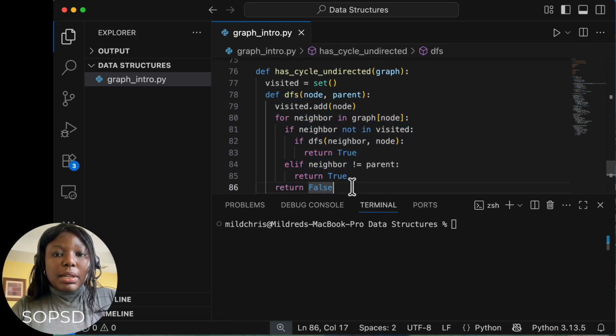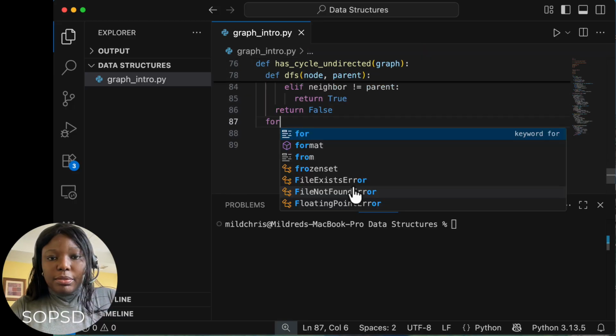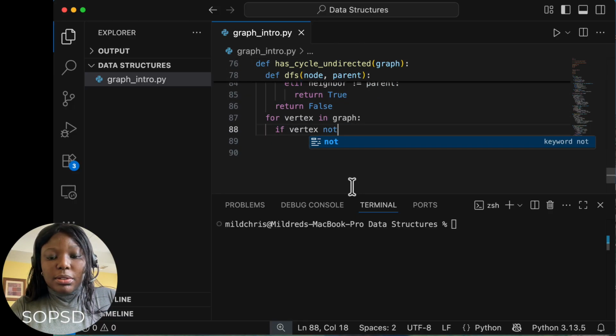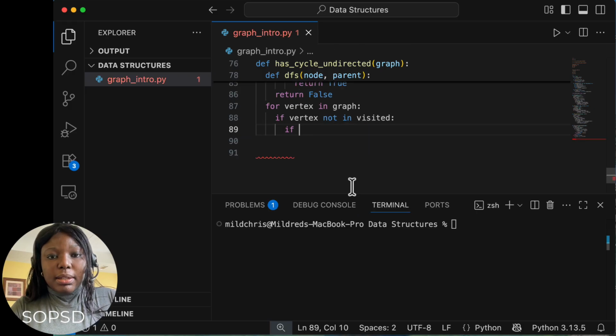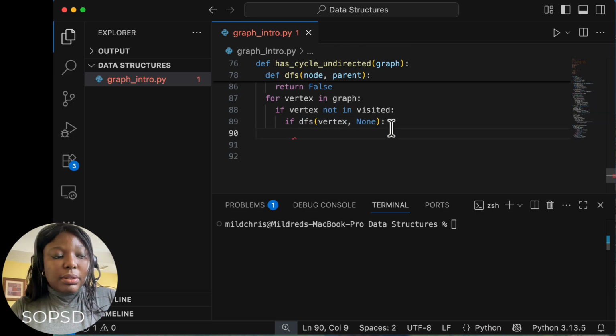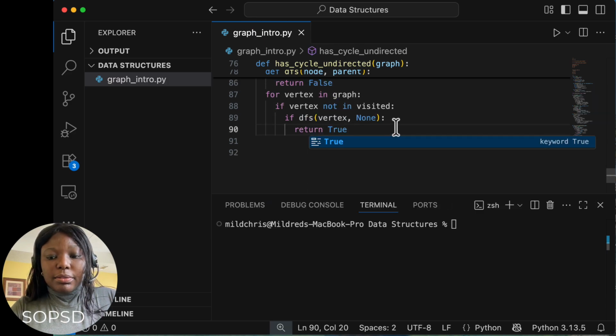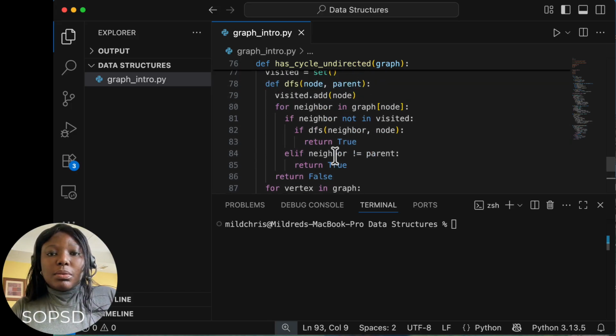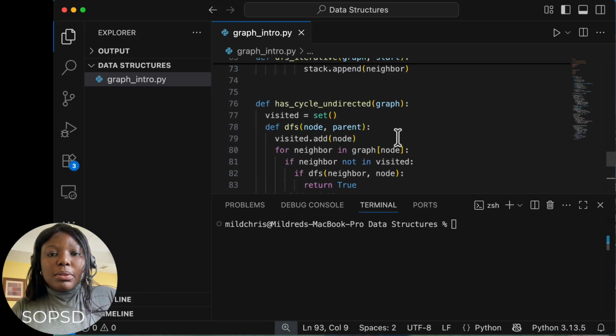Now for the outer function, I'm going to say for the vertex in graph, if the vertex is not in the visited set, let's do a traversal: if dfs(vertex, None), then we return true, and if not, at the end we just return false. I think that should do it. So this is how we detect a cycle in an undirected graph.